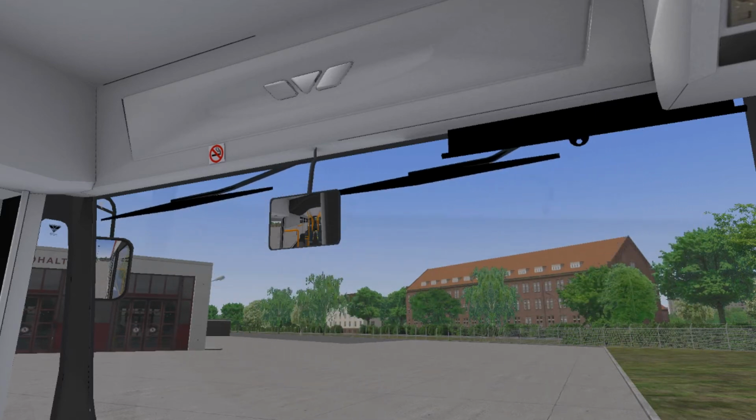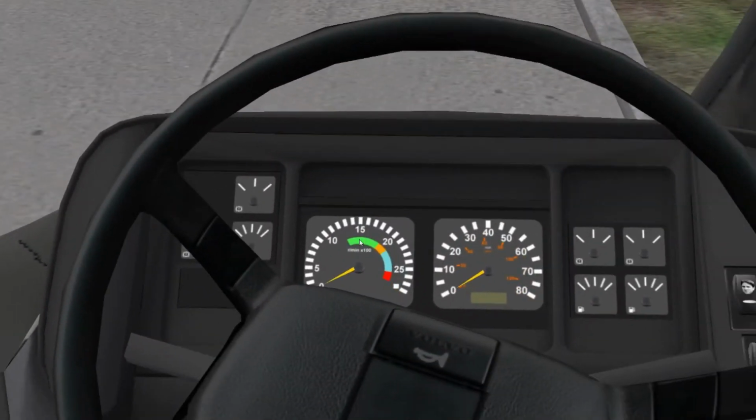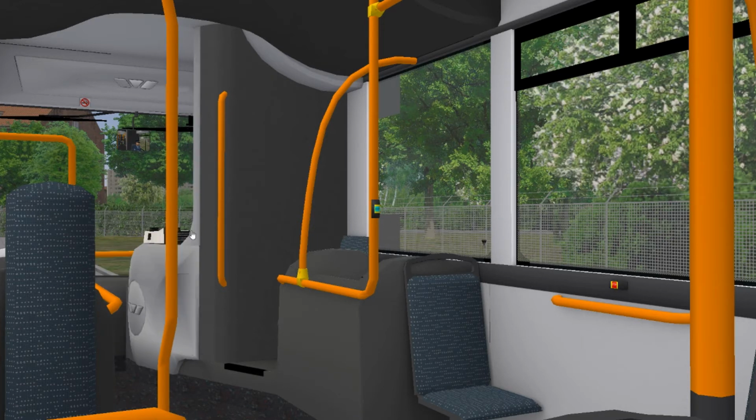And this is what they look like off. And also, one more thing, guys. This is what the indicator noise sounds like. Which is pretty cool. And also, guys, this is what the reversing noise sounds like. Oh yeah, one more thing, guys. I just got to close the driver's door, if it will close. There we go.